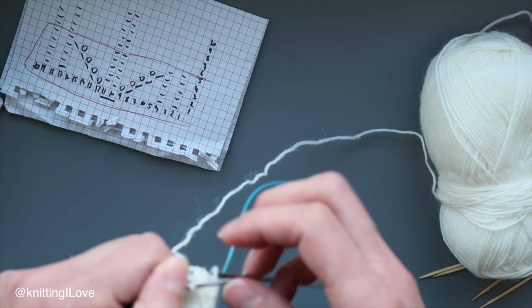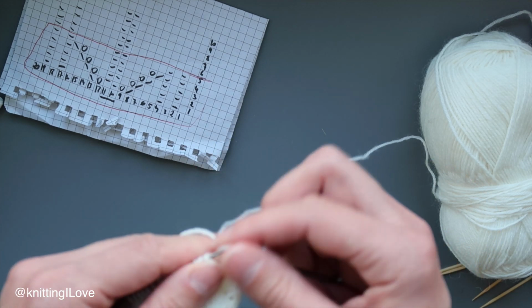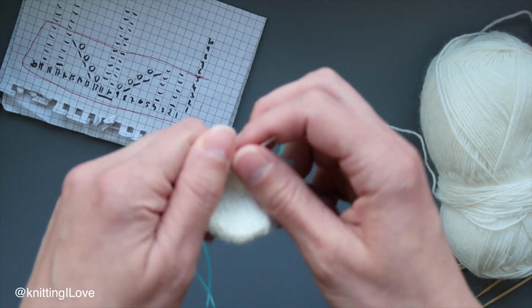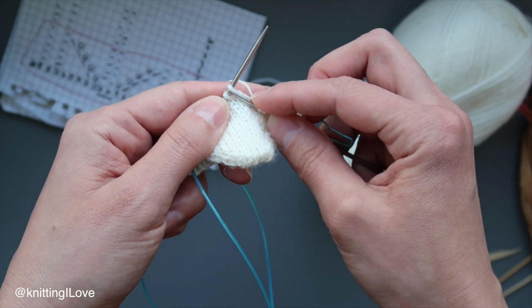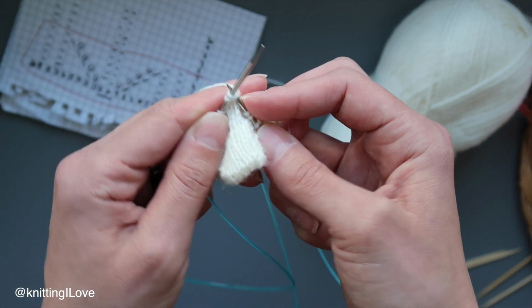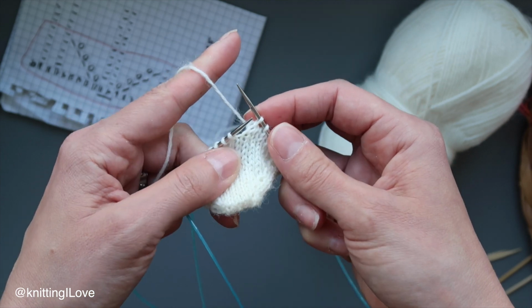and now 1, 2, 3, right? We're going to do 3 knits, 2, 3, and now knit it together. If you haven't done it, it's basically like knitting with one stitch, but you're knitting through 2 stitches. That's all. Then we're going to do yarn over.